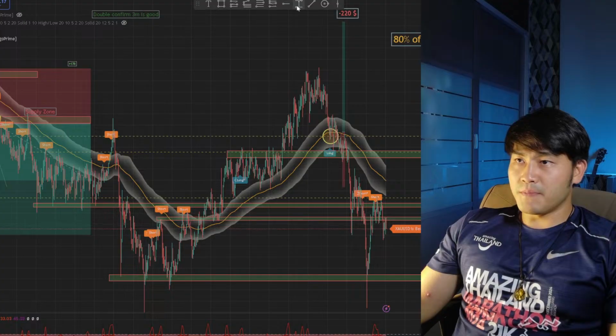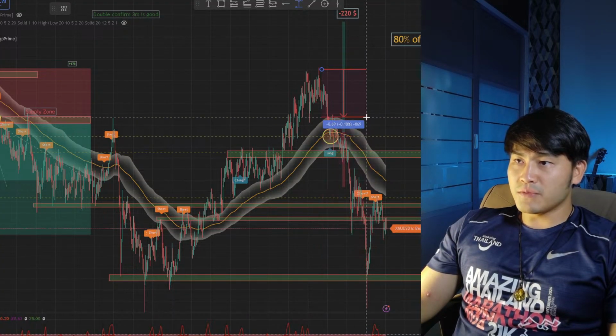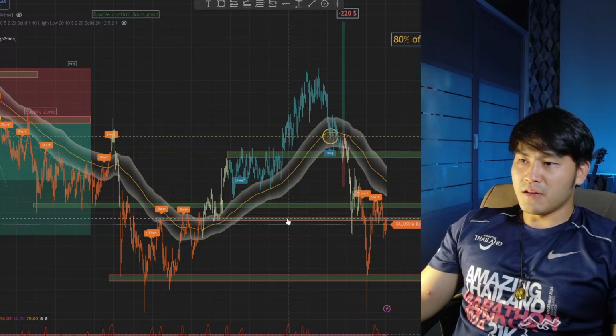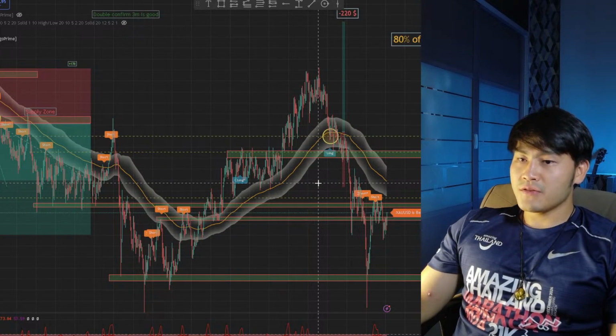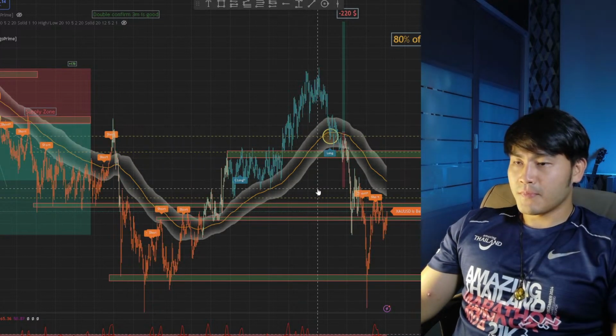So it moves up, and it moves a total of 4,000 points, and that's probably going to decide the direction of the market from now on. But these days, with Trump and the news and what's going on, sometimes the New York session will just fake you out. There are a lot of fake outs, so you have to be careful. So that's what I mean by the wait for time zone.